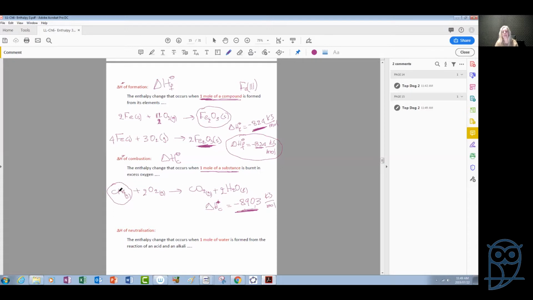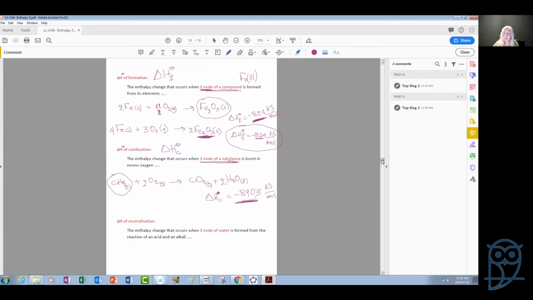If it so happened that here the coefficient was not 1 but something else, we could divide all of them by the correct denominator or whatever, so that this value here corresponds to 1 mole of substance burning. Okay, so 1 mole of substance. So every time we have one of these standard enthalpies of combustion, we need to know what mole they are talking about, because it's always per 1 mole of this and that. Let's see another standard enthalpy, that of neutralization.